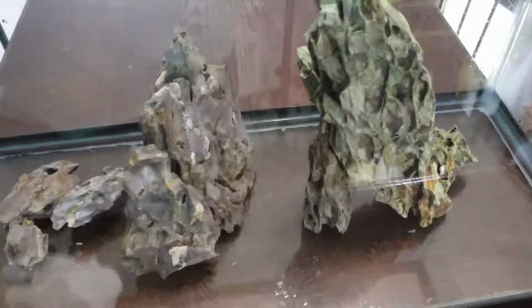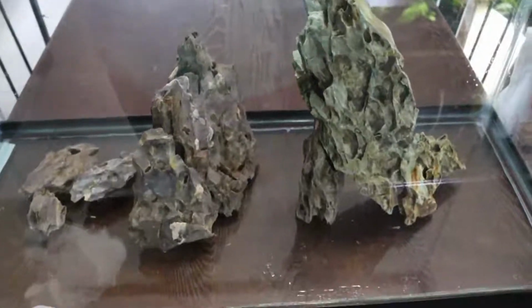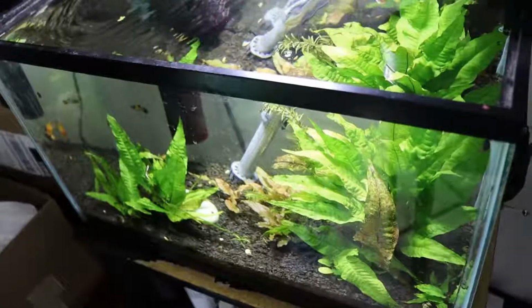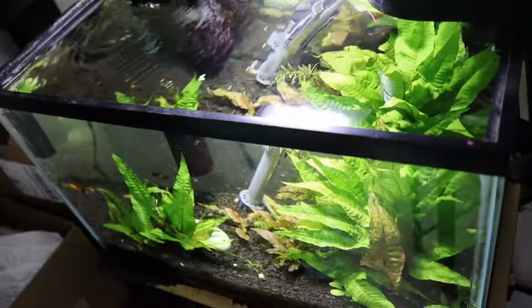After a lot of planning, this is what I've come up with so far. We'll see how it looks when I actually put substrate in and mount it. It'll be a much needed improvement over this tank, which was supposed to be temporary, but it's been up for 2 years now.